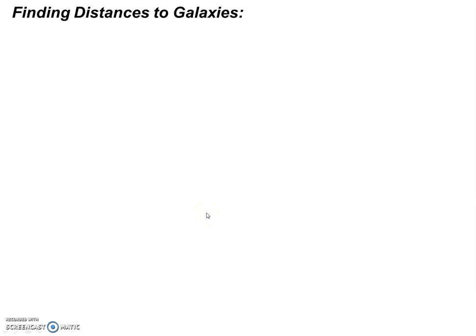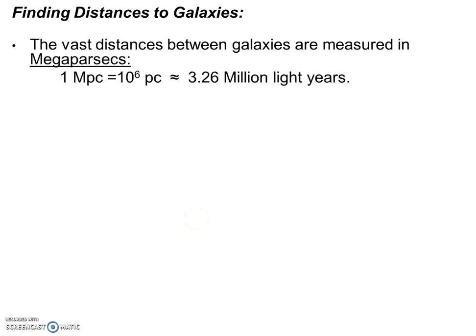Okay, finding the distance to galaxies. We're going to be talking about very, very distant regions of our universe in the next unit. And so we have to be able to find distances all the way out to really, really distant galaxies. And this is what I sometimes call a house of cards, because every distance measurement is based on the most basic ones. And if those basic ones are wrong, the house of cards basically falls down. We usually use the distance measurement megaparsecs to talk about distances to galaxies. A megaparsec is about 3.25 million light years.